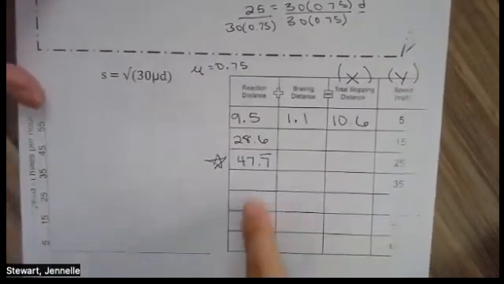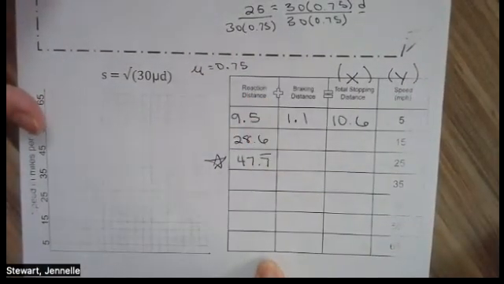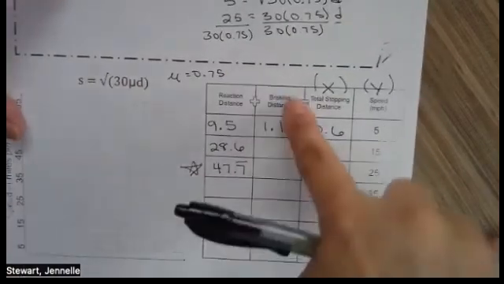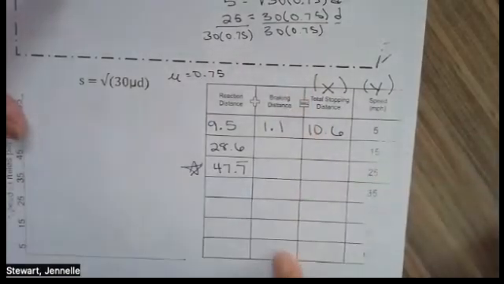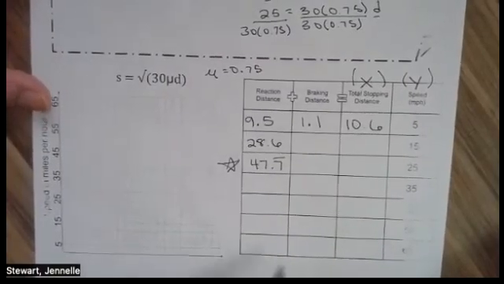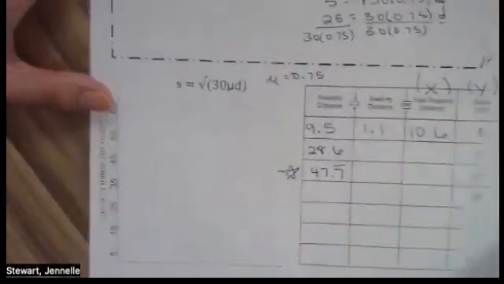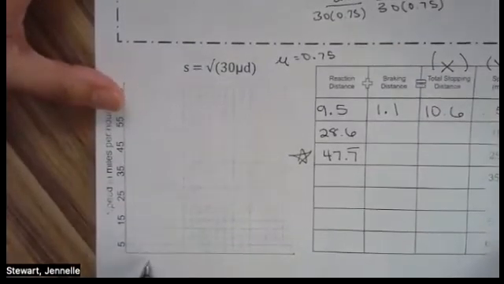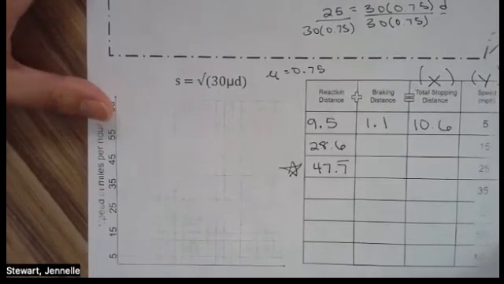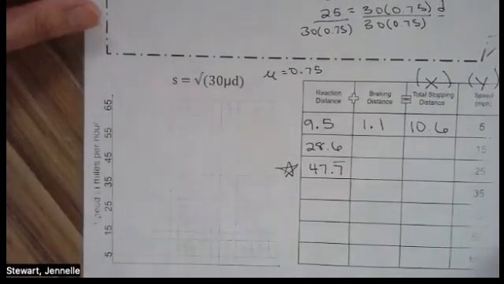So you can work on the reaction distance today, right? I can check one or two of them once you get them all done. You can also work on the braking distance here. You add these together. And really, after doing this, the math part is pretty easy because it's the same math. The hard part is figuring out what increments I am going to use. Am I putting them in 10 or 20, right? And then thinking of your story.